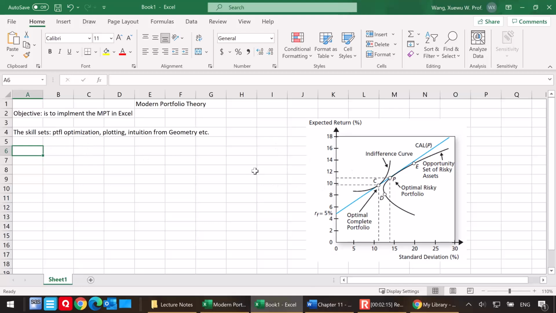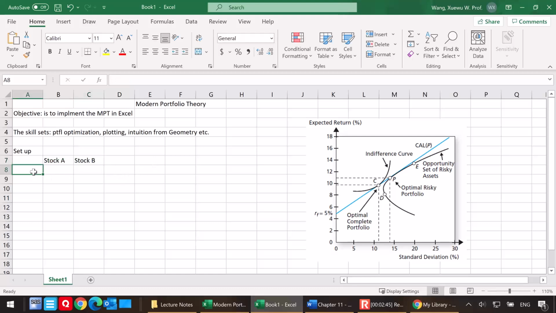Okay, so if you are a little rusty, or if you have not taken Finance 310, the discussion here will actually help you understand a lot better about modern portfolio theory. All right, so let me look at the setup here. So first of all, we're going to have two stocks here. I'm only using two stocks here for illustration. The methodology, the skill set, that's going to be involved is very similar.